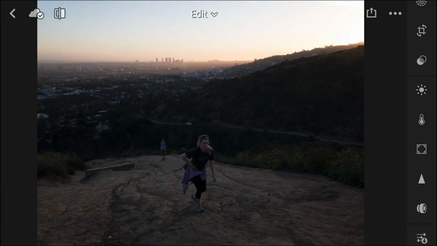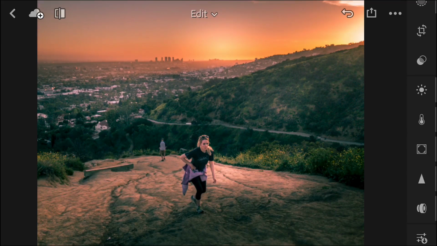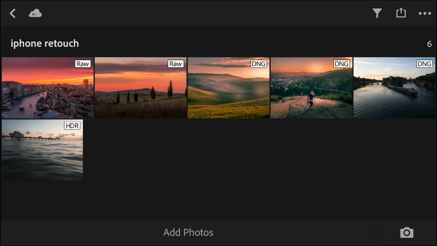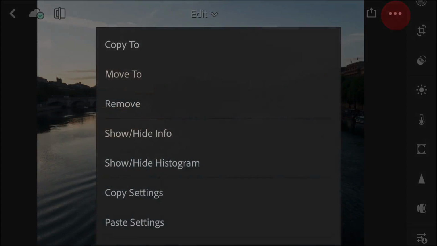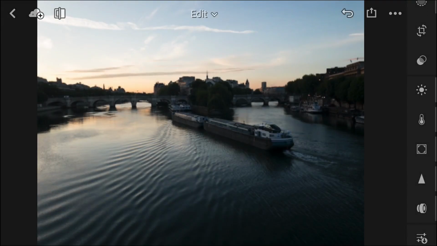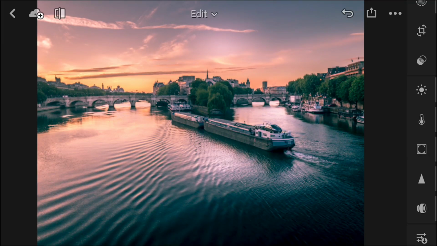This is another one. I'm going to paste the settings. And I just go back and forth. Okay, that's the Hollywood look, but I see already how it looks right off the bat. Before, after, before, after. And again, it's only a starting point. Let's go on this one. Let's apply the last one. Paste settings. And this is an actual iPhone photo.